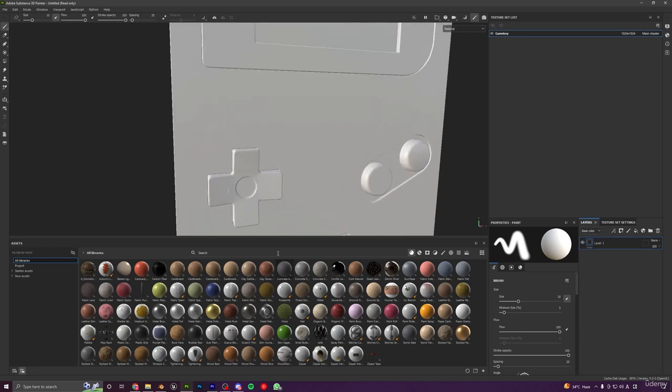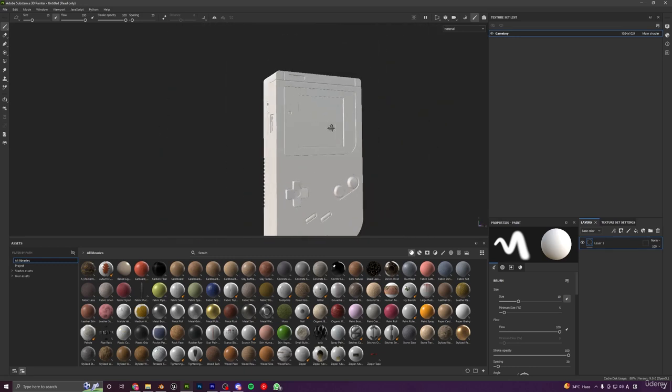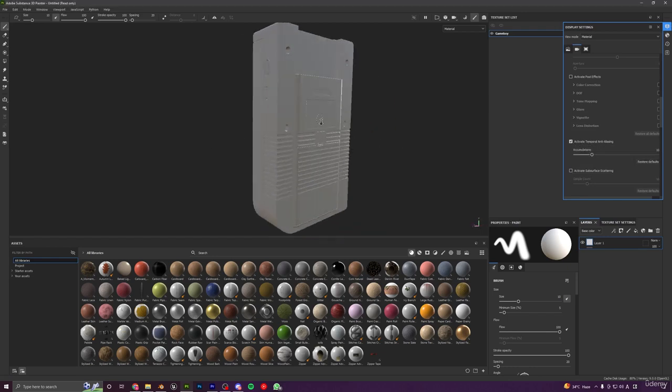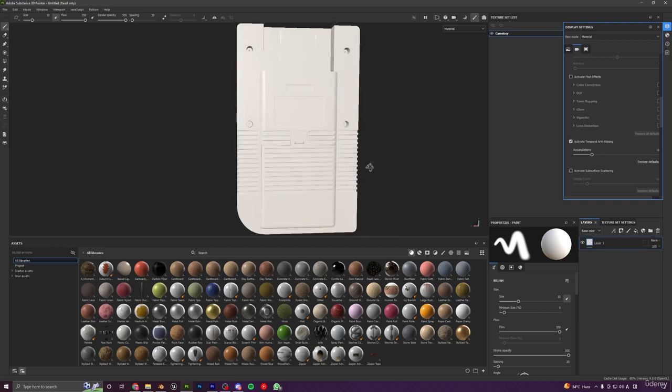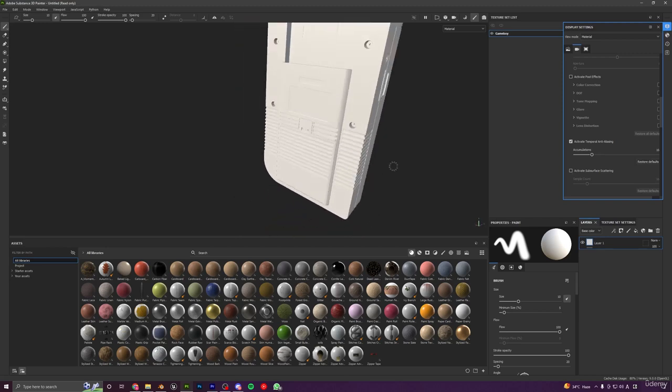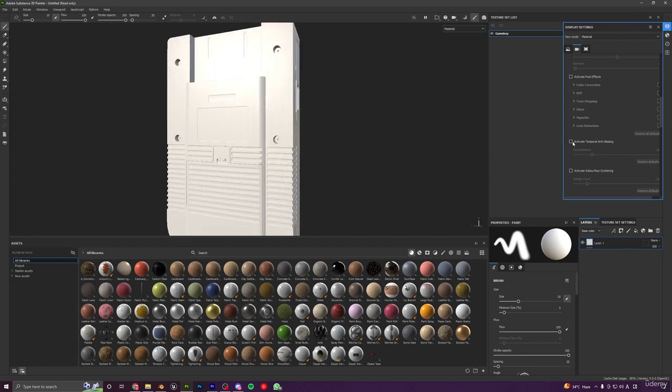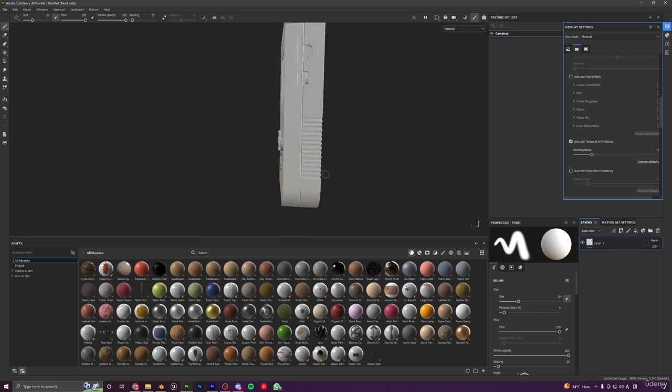And now what we need to do is, first I will go to display settings over here and make sure to just enable temporal anti-aliasing from here. This will remove all the jagged edges. So let me just show you. If you turn this off, you can see all of the jagged edges. But if you enable this, they are a lot smoother, and yeah, it is nicer to look at.